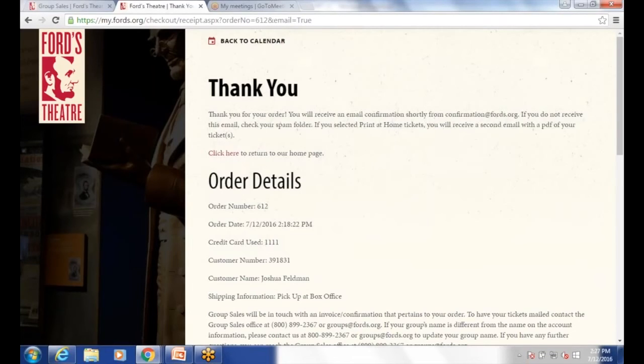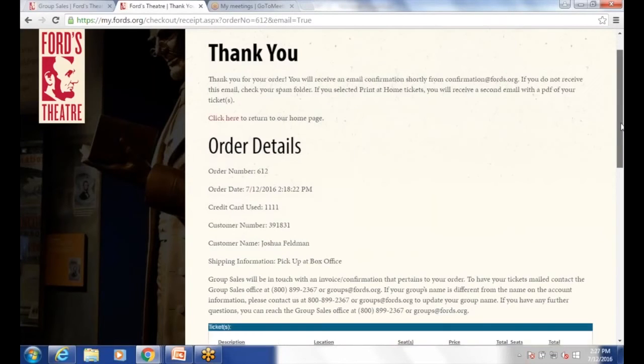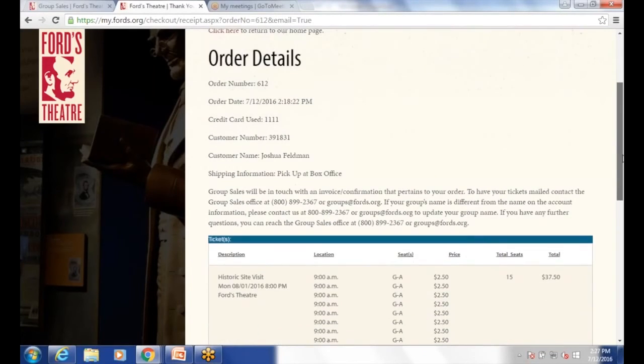We've also activated our payment plan using the click here button. And we've gone through and added in our credit card information, although we won't be charged today. On the screen, you're more than welcome to print this out, but what we will do is in the next 7 business days following receiving this order, we'll actually send you one of our formal contracts that you've all seen before. It's our standard confirmation and contracts.